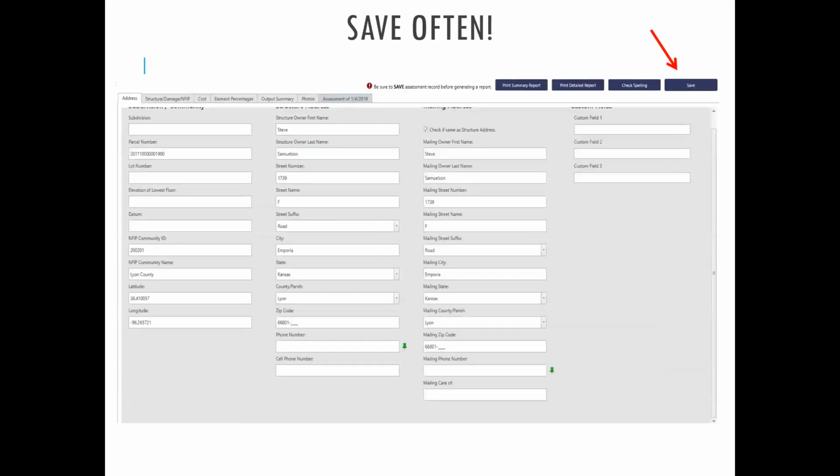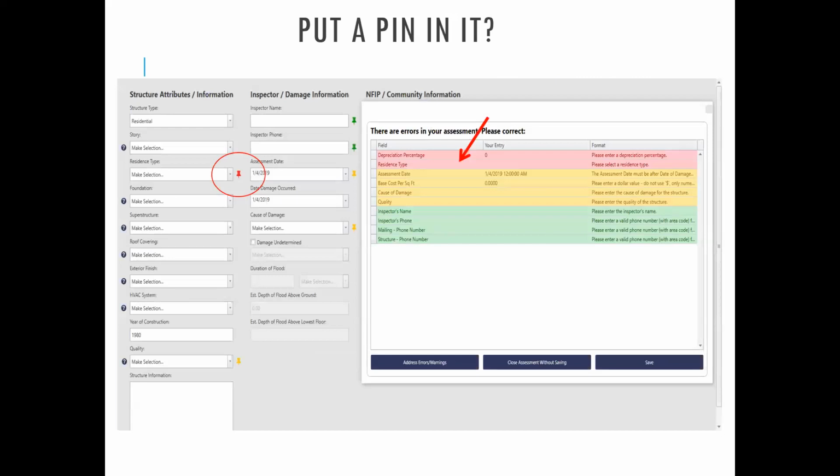And then like I said, you want to hit save as you move through the different tabs, just in case, because you don't want to accidentally delete a full page of information. And then if you had to go back out to the structure and do another assessment, that would be pretty bad. And then as you move between tabs, it will let you know if there's any issues that it's seeing, that you've left something blank that needs to be in there to be able to complete an assessment, like the residence type, and having some kind of depreciation number, some value selected for that. So it will give you these warnings to make sure that you haven't missed anything by accident.